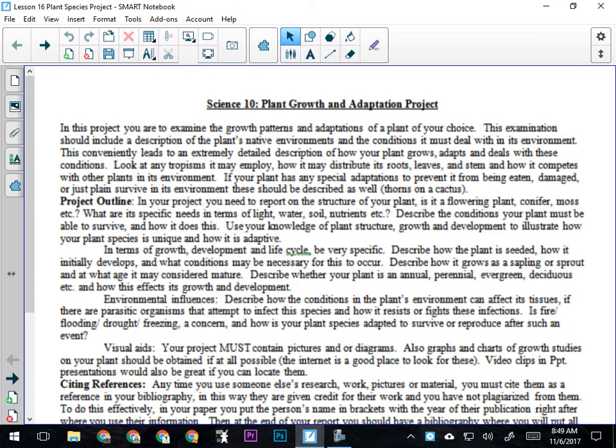They release toxic chemicals into the soil to poison other plants, so they can't grow around them. There are all kinds of different ways that plants can compete with each other. So look at maybe something that your plant does. Does it have any other special adaptations to prevent it from being eaten, damaged, or to help it get pollinated? I know there's one that's very popular that people often want to do their project on, whose flower smells like rotten meat. It reeks when it blooms.